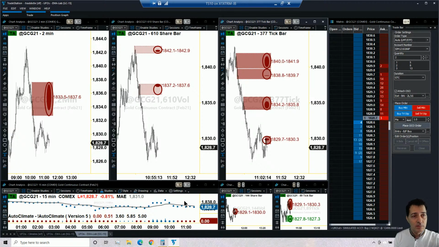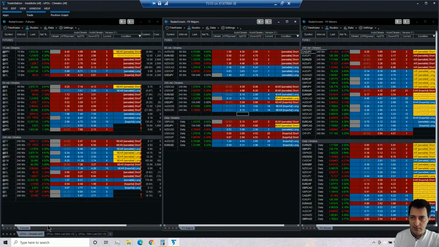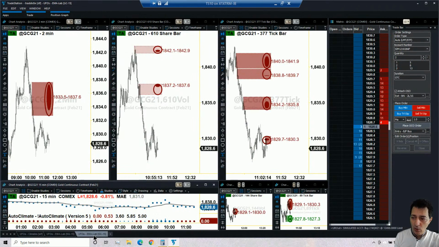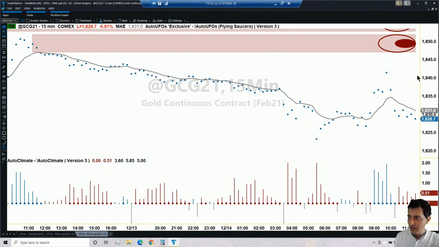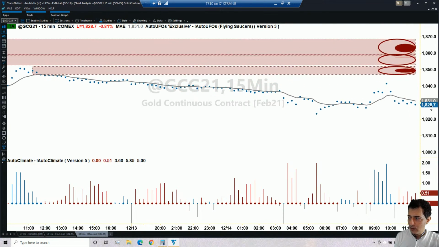So no matter if the UFO is there or not there yet, you have to prepare. If the climate was giving you so many golden alerts, then you would have to rush into other markets, since right now the only one available is the one with gold. So what I'm going to do is prepare by looking for where the target would be, so that when I have to enter my trade later on, I will not have to rush.